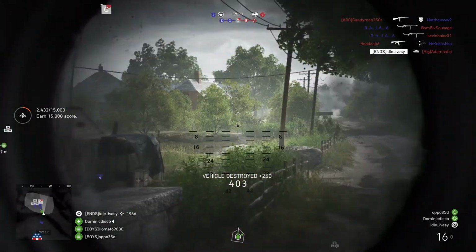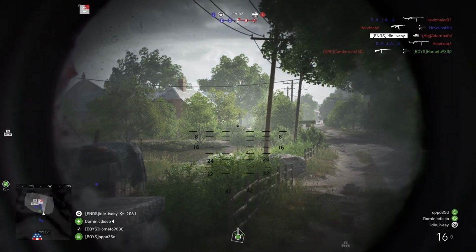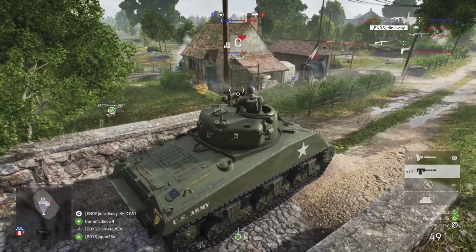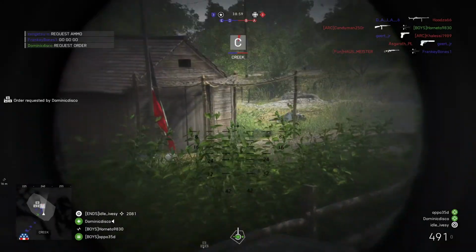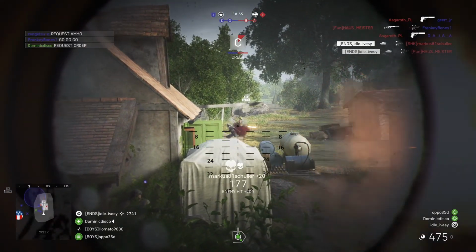Now for me, this isn't a massive problem, as I don't have a 4K TV and I think 1080p is sufficient for my needs. However, I imagine for people that do have 4K TVs, this will be a disappointing announcement, as they might want to experience Battlefield 5 in 4K on the PlayStation 5.